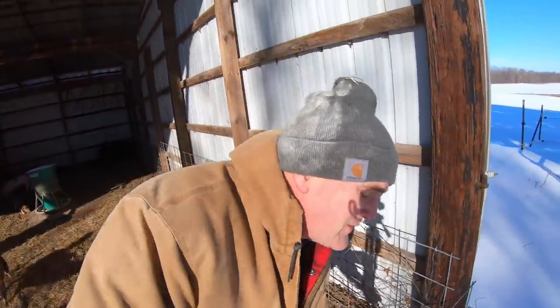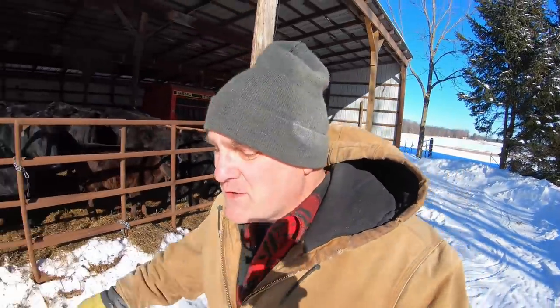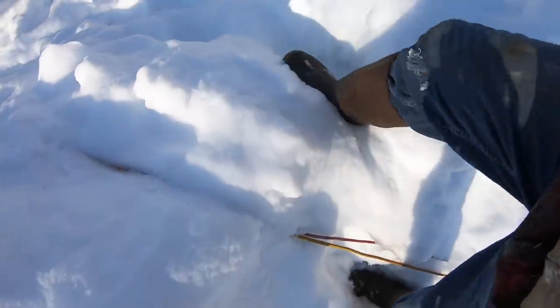Yeah. Two questions that always come up. What's in your pig feed? Well, mostly it's corn and soybeans, sometimes oats, and then the feed mill adds goody good vitamins and minerals that the pigs need to grow healthy. The other question is, what breed are your pigs? Well, the answer in short is they're mutts. We started out with purebred Gloucester Old Spots and then bred in some Tamworth, some Berkshire, and other things. They're mutts. All right, I got another cold job to do, which requires me to cross this mountain of snow.